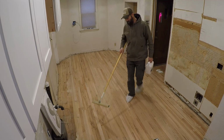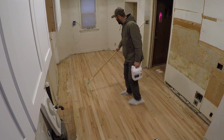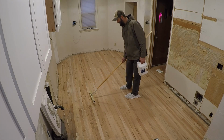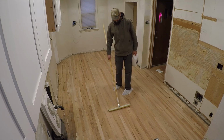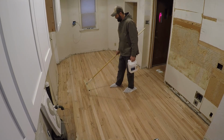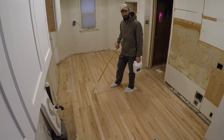Your applicator. Always, if you set it up against the wall, when you get down to the end, sometimes you got to blot it off because it's too heavy. Always do it in line. Never do it this way, or else that will permanently be there. Always blot your applicator off in line with the boards and the grain.